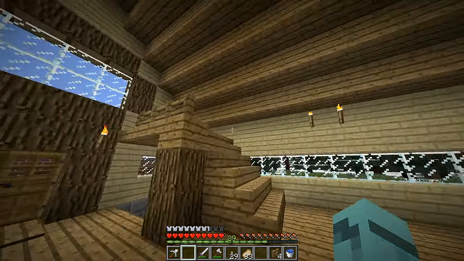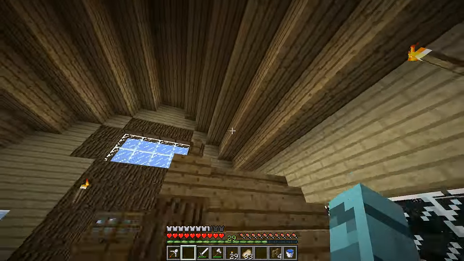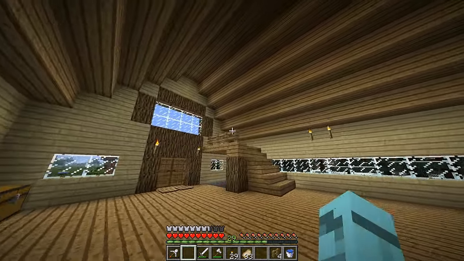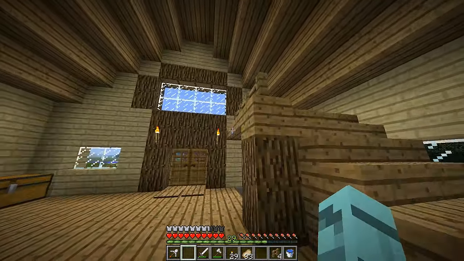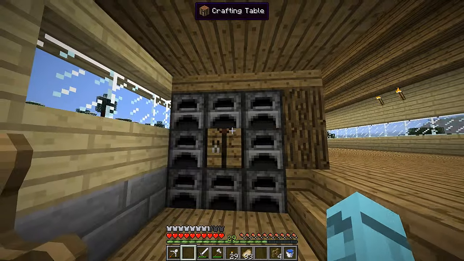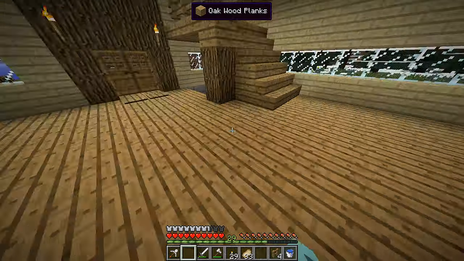So over here we've got the bedroom. I thought I'd make it really cool. I think it looks a lot nicer than just having a regular bed just placed there or something. And down here we have our furnace smelting area. It saves a lot of space instead of just having it racked up all along there.